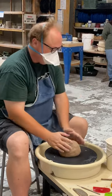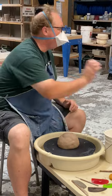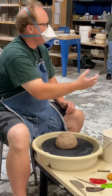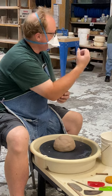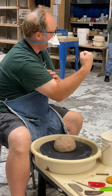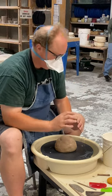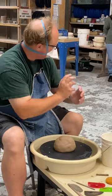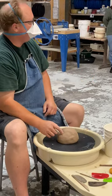Think of when you're throwing, when you're centering, specifically this part, the idea of not being able to push, but the idea of being able to really strongly hold your position. Like when you do a fake flex, like you're holding your arm like this, you're doing that to your body. You need to be able to position yourself to exert that don't-move kind of force as you make the clay do what it needs to do.